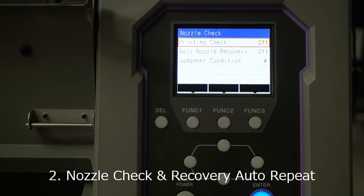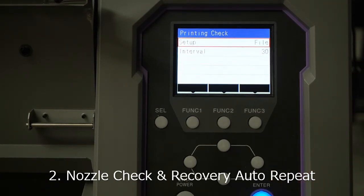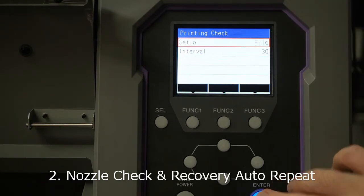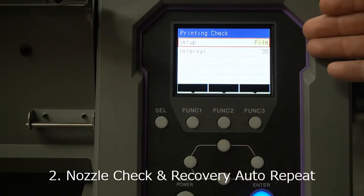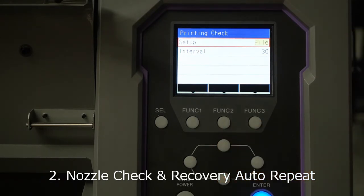For print check, definitely you need to set it on. After you set it on, you can tell the machine the interval of checking. You can set it up by the number of files, or jobs, or by the length of the printing. So you can choose the file or length setup. At this moment, I'm going to do file, because if you set it up as length and you are printing a long job of 10 to 20 meters, then the machine will not activate the nozzle check.